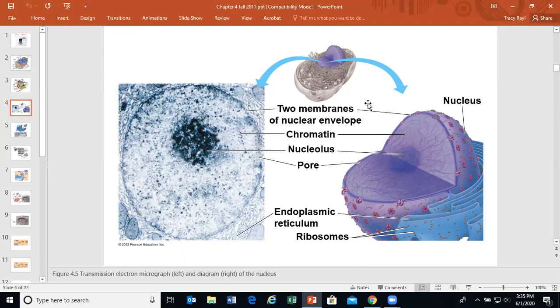The nuclear envelope has holes in it, and here's that word pore, P-O-R-E. So the nuclear pores are these little holes that you see all over and throughout the plasma membranes that make up the nuclear envelope. Those nuclear pores, those holes in the nuclear envelope, allow substances that are produced in the nucleus to leave the nucleus and go out into the cytoplasm. And even things that are in the cytoplasm, if they're allowed to go into the nucleus.